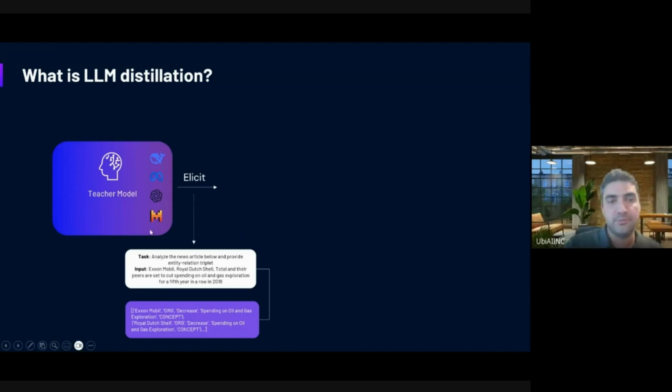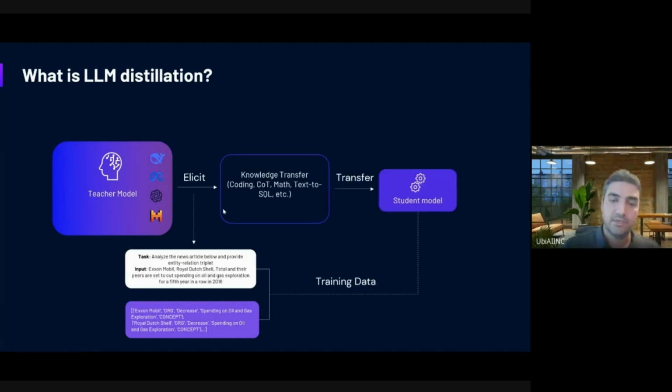You prompt this LLM with a specific prompt you care about and get the output. So you have an input and output pair from the bigger model, and you do that multiple times. You collect this synthetic data, which we call the training data.